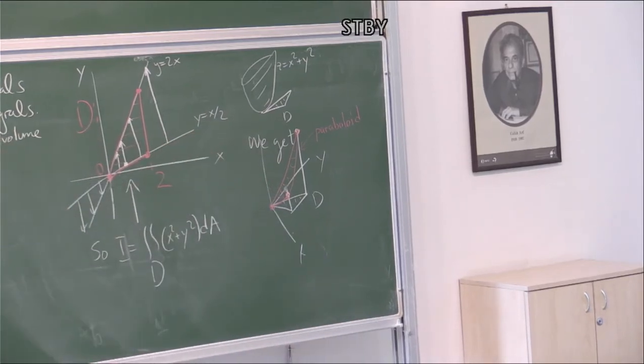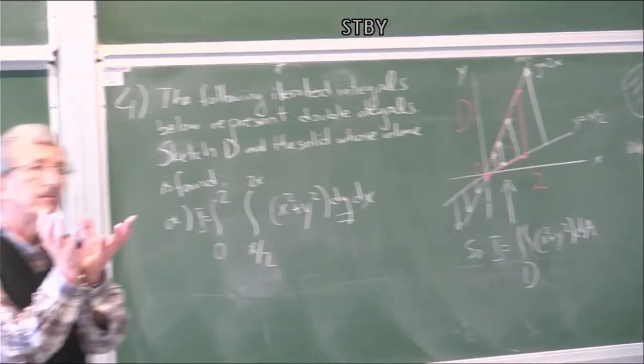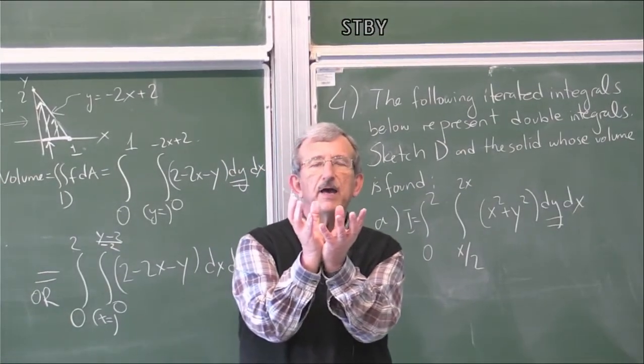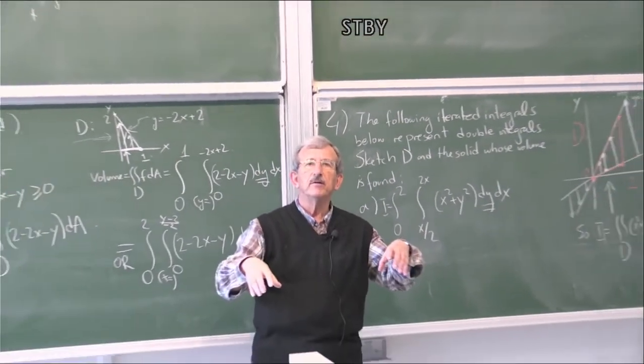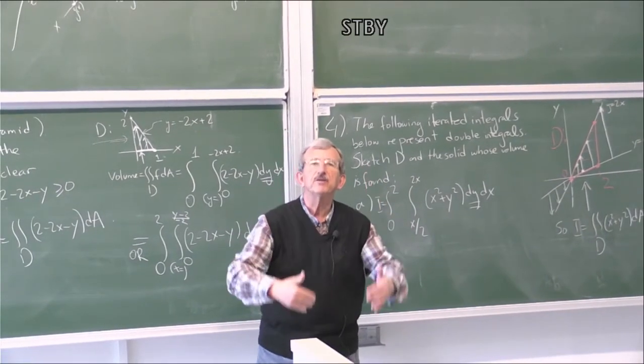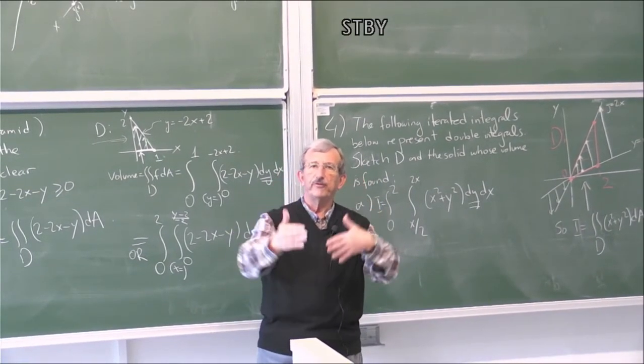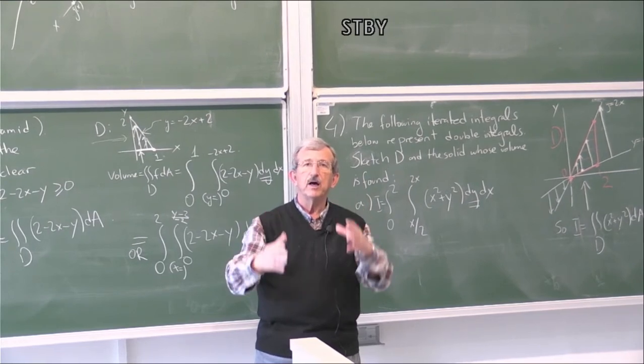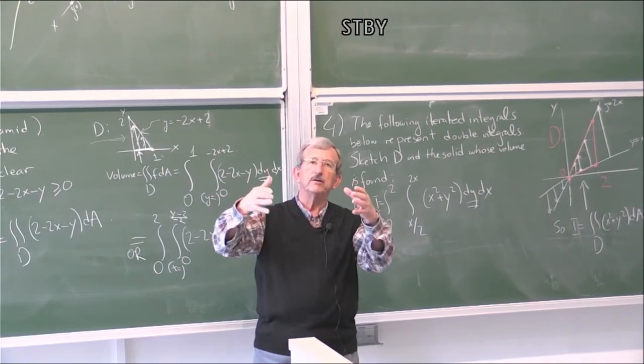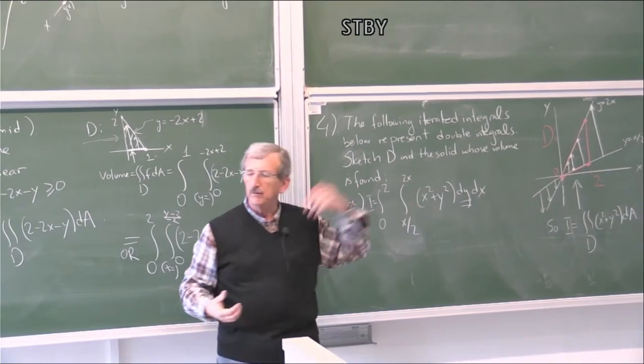You can think of it as follows. You have your paraboloid. At the bottom you have a triangle. Raise the sides of the triangle, all three edges, until they hit the paraboloid. That's your figure.